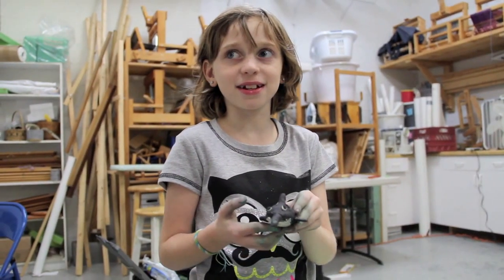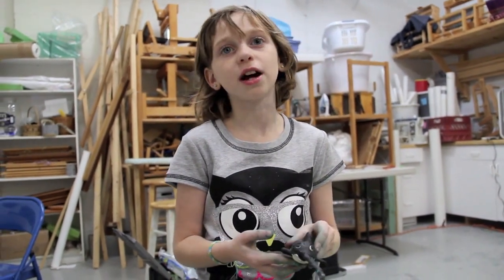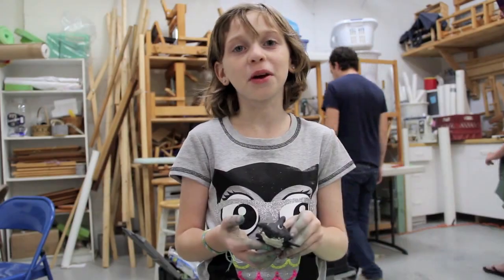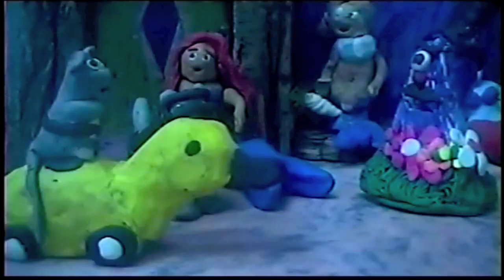So it's just this little swordfish thing that's actually for a whale. Well, it's hard to describe, but it protects the mermaids with its sword. And it's just really weird. It's a mouse riding a duck with wheels. Quack, quack.